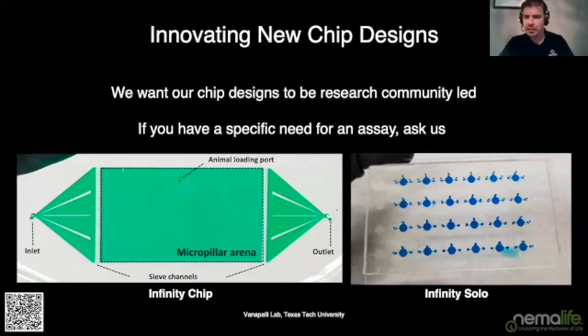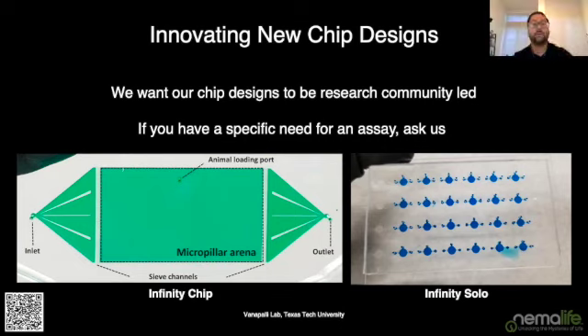Final question: what happens if worms are detected, lost, and re-detected — what happens with overlapping worms? That's really where manual curation is required. Across frames you may have one or two animals missing, and you'll be able to see the exact numbers per frame. We don't advocate manually annotating every single frame. In the NEMA Studio beta, we annotate a subset of frames depending on the length of your video.